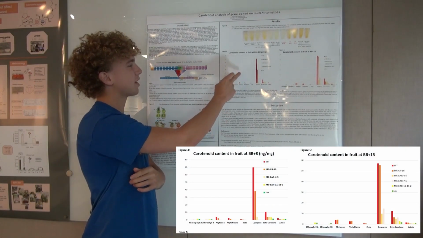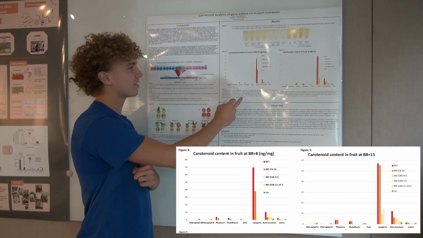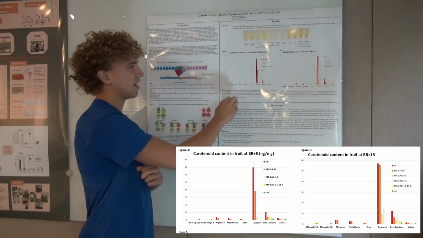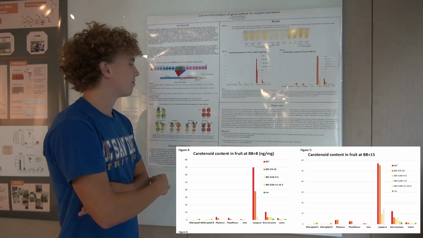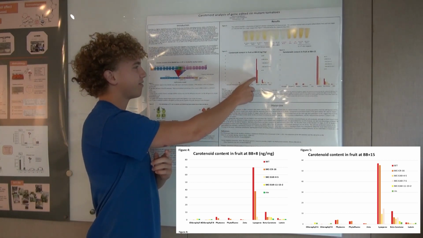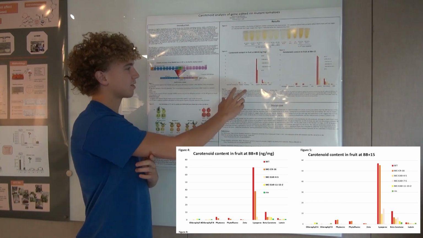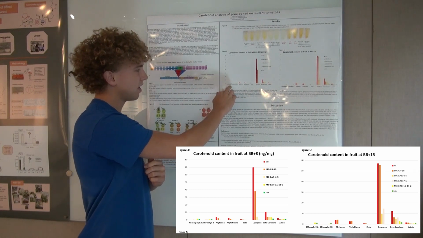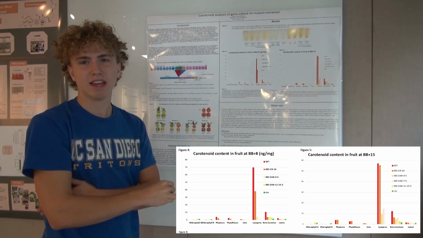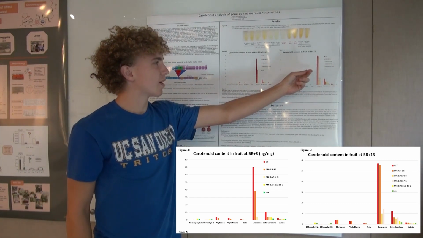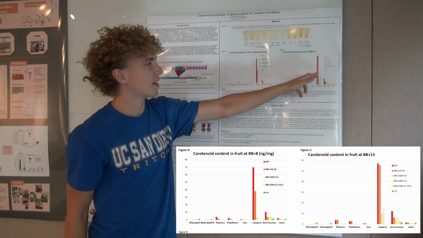You can see in the breaker plus 8 stage, the CRISPR line that targets the 3rd exon of the microcalyx locus has about half as much lycopene as the wild type. Lycopene is the red pigment. It's a carotenoid and it makes a tomato red. But in the CRISPR line targeting the EAR domain, a lot of these carotenoid levels are very similar to the RIN mutant.